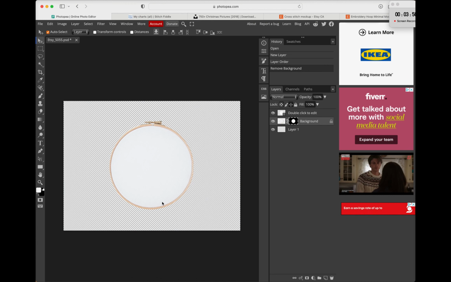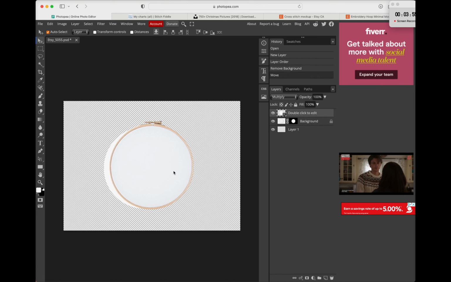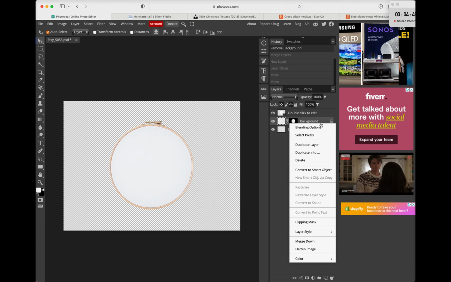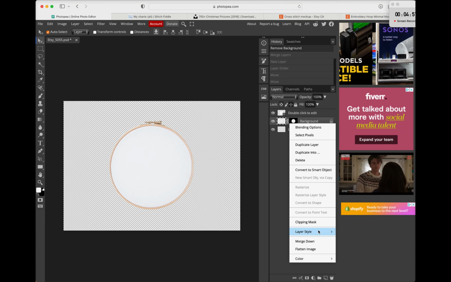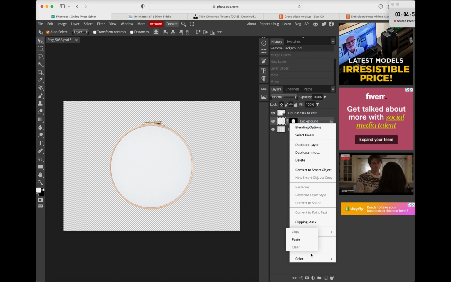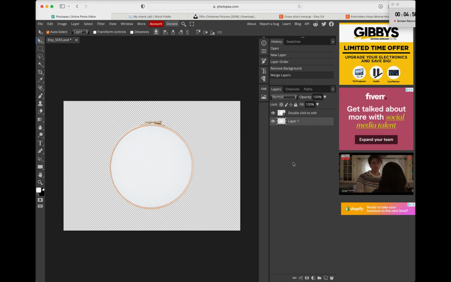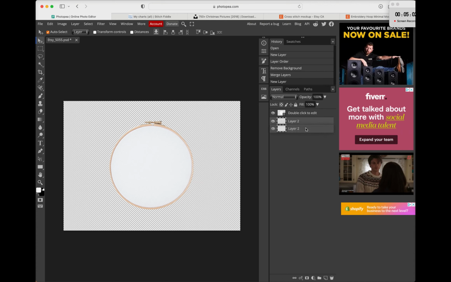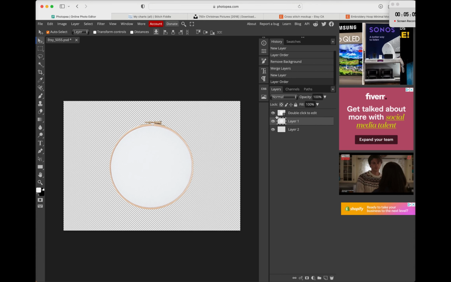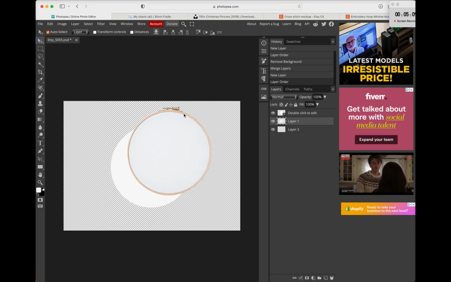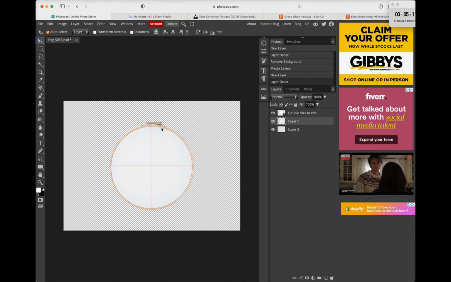And within a couple seconds, it literally gets rid of the background for you. Now that means that we can just, oops. So now with the background gone, you would just want to right click on the background layer, or I'm sorry, right click on that image, and then click on Merge Down, and create another layer, put that layer underneath, and now on your hoop here, you can just move this around wherever you like.